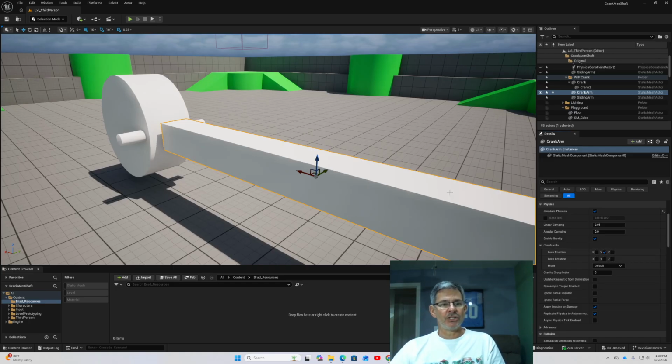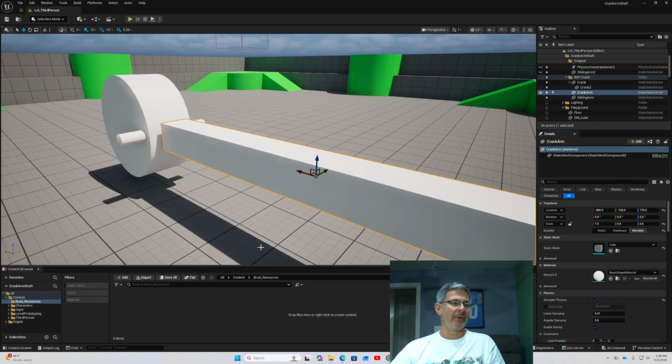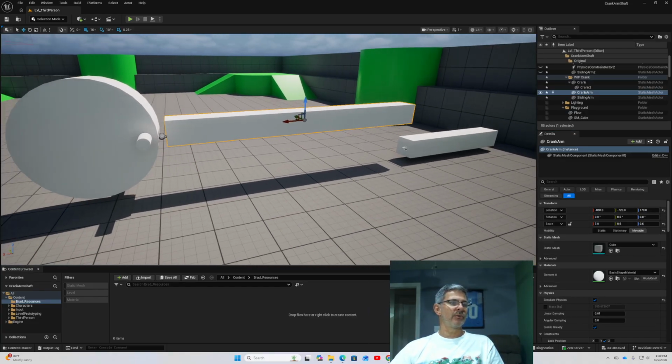And then the rotation. And so I don't want it to rotate on the x-axis. That would be really weird. And I don't want it rotating on the z-axis. That would be spinning around there. So we're going to lock those. And I only want it to rotate on the y-axis. So that's our setup for constraining axes on the position and the rotation. So that looks good. We're simulating physics, and we've already made it movable. So those look really good.